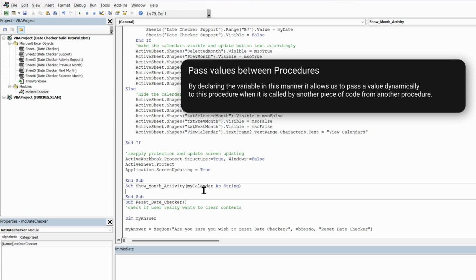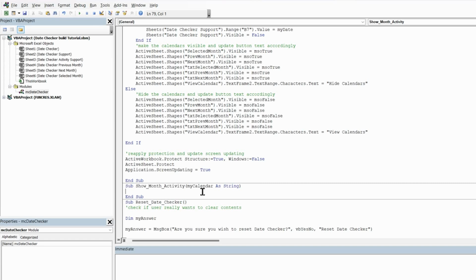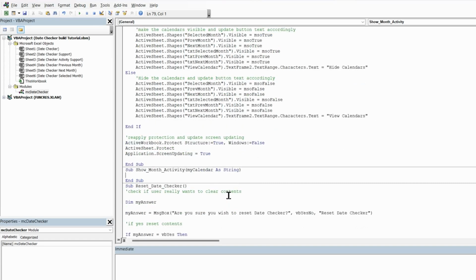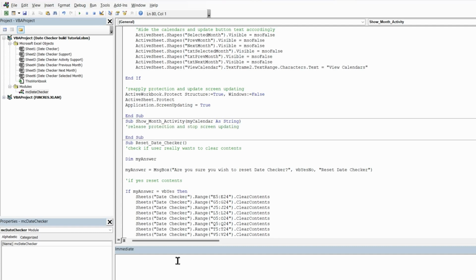So the first bit, again, what we need to do is release the protection, and we need to stop the screen updating. So again, just put some comment with an apostrophe. So let's go. So there you go, there's my commentary.